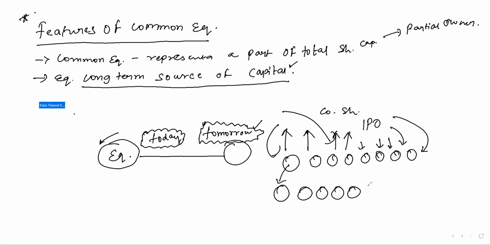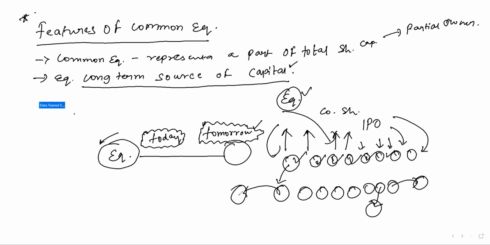So once the IPO is launched in the primary market, it is traded in the secondary market. What I mean when I say it is traded is that one participant's shares get transferred to another participant. One person sells to the other person. Same happens in the market, and the equity that the company received as a collection through the IPO payments given by the initial shareholders in the primary market is not affected by the buying and selling of shares in the secondary market. So the equity that the company has is a long-term source of capital for the company.